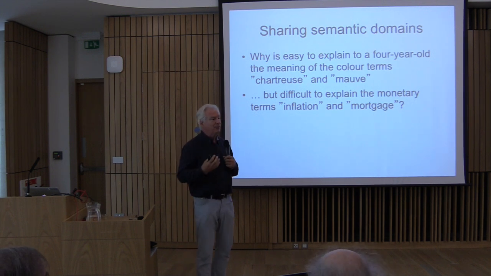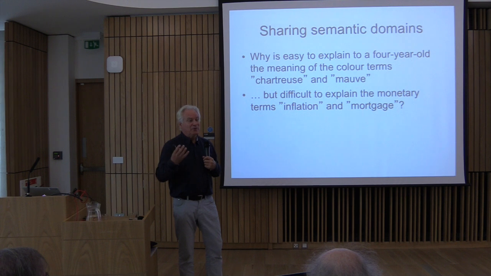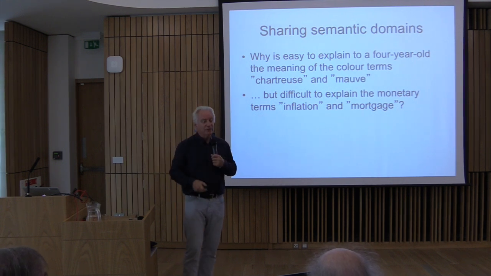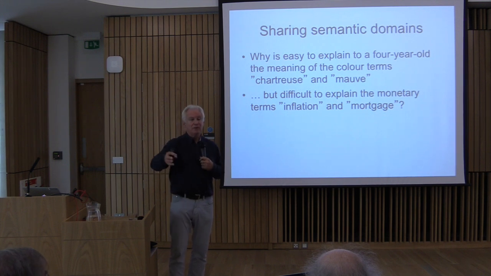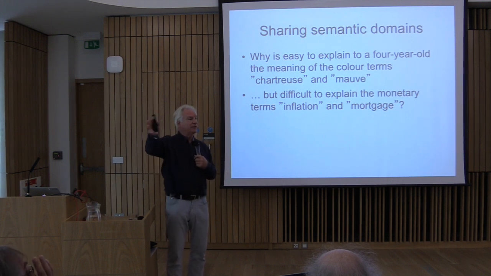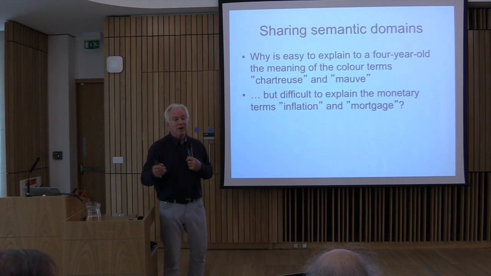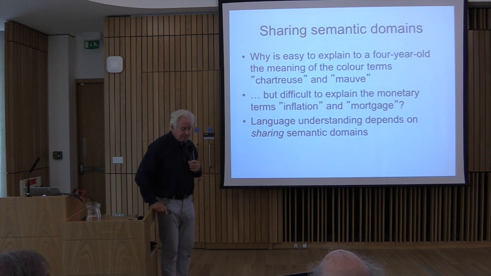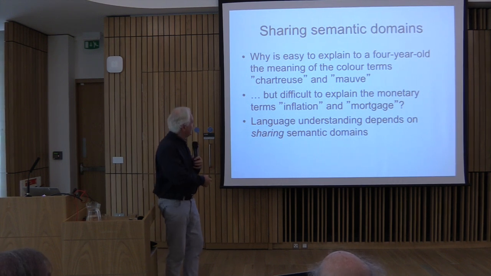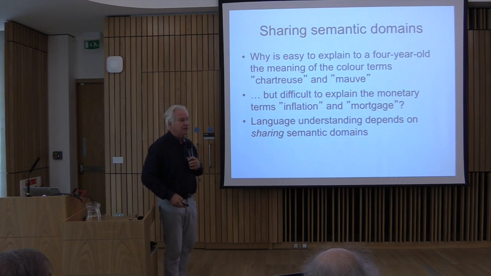Some of them, we are prepared for some of them. I mean, the color, if you're not colorblind, you will learn, you will pick up the color similarities and so on after a while. You will pick up the shapes by interacting with the world. You will pick up distances and sizes and weights and so on by your interaction. But you have to learn to separate these domains. But language learning or understanding depends on that we are sharing semantic domains.